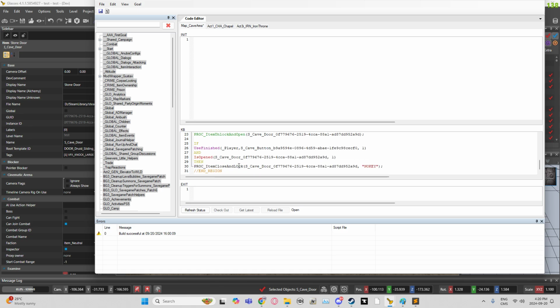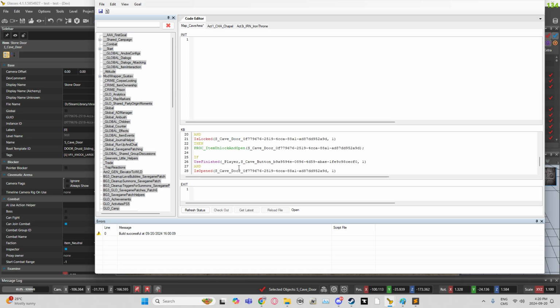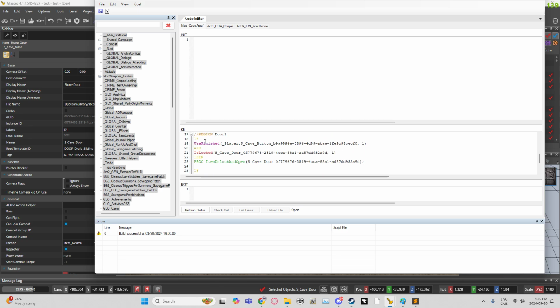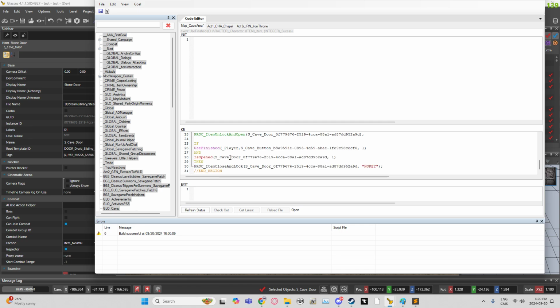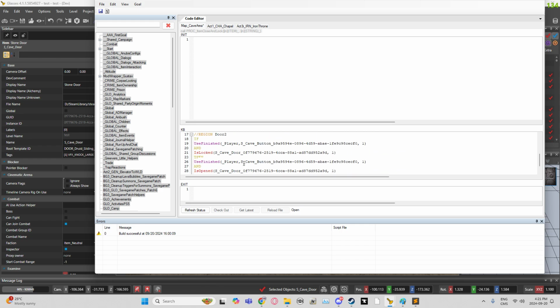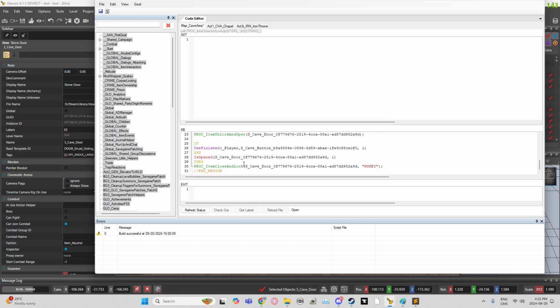If you need to pause and make sure you got everything right. So basically, just to recap, if the action of pressing the button by the player is successful and the door is locked, then we open the gate and unlock it. If we press the button and the gate is opened, which means unlocked, then we close it and lock it. Oops. Close it and lock it. Make sure I didn't do any stupid mistakes.